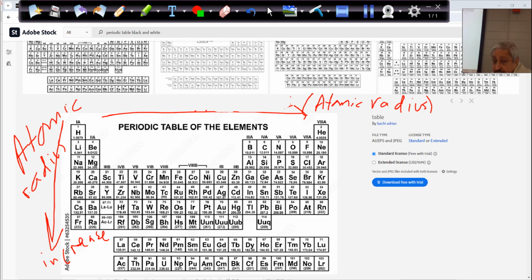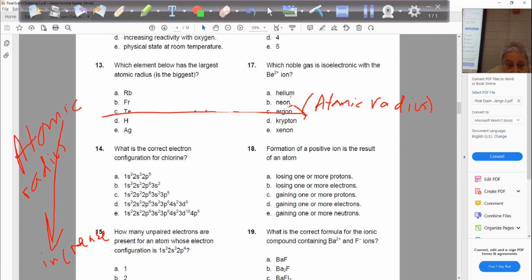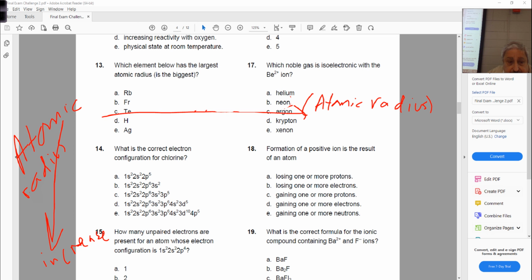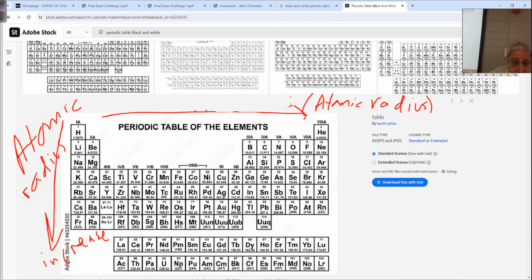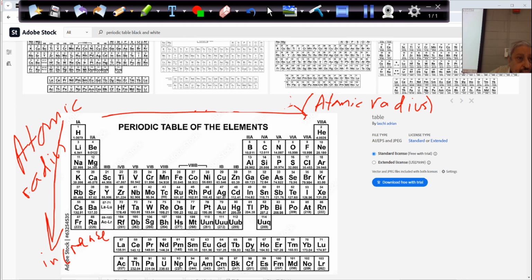Correct? So let's look at the ones we have. What are those? We have lead, francium, tellurium, hydrogen, sulfur. Lead, you tell me. Lead, please tell me here so we can follow it. Correct. Tellurium. Okay, guys, which one more? Come on, guys. Francium. And what? Sulfur. We still have 5 minutes, guys. So, tellurium, lead, sulfur, and hydrogen.